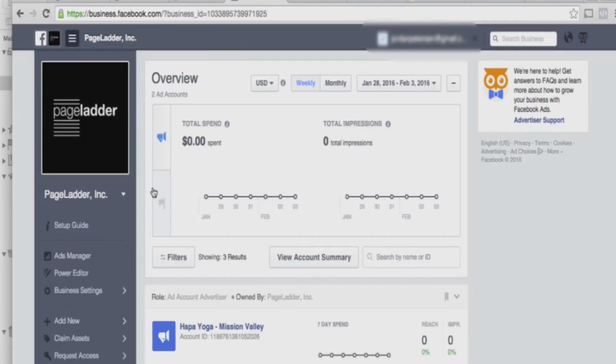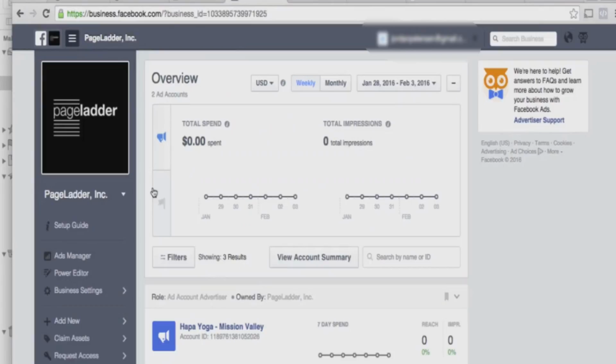Now that you've got the landing page and the thank you page set up with your MailChimp integration, it's time to actually go create the ad itself to drive traffic to that two-step funnel that we set up. In this step, I'm assuming that you've already gone through the module where you've set up your business manager, or have just set up your business manager on your own. Either way, you want to have this set up and ready to go before you create an ad.